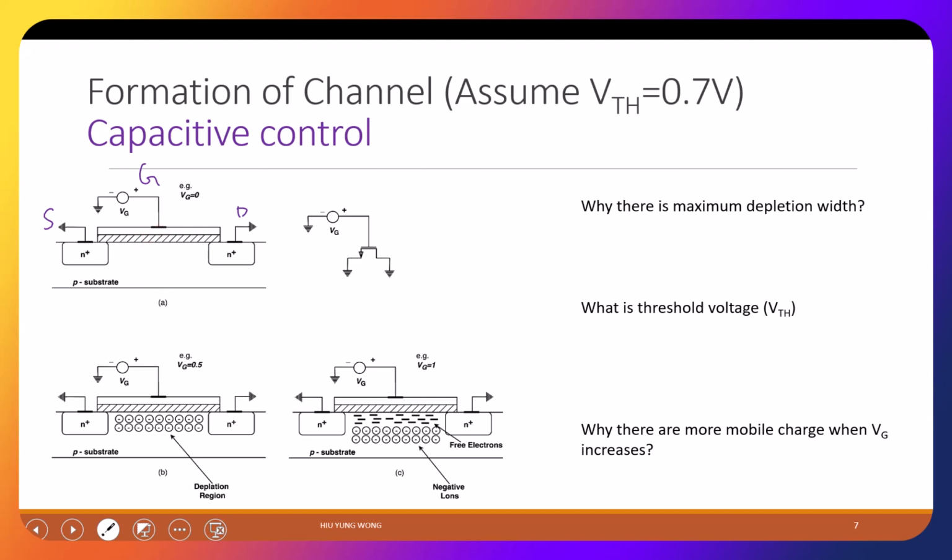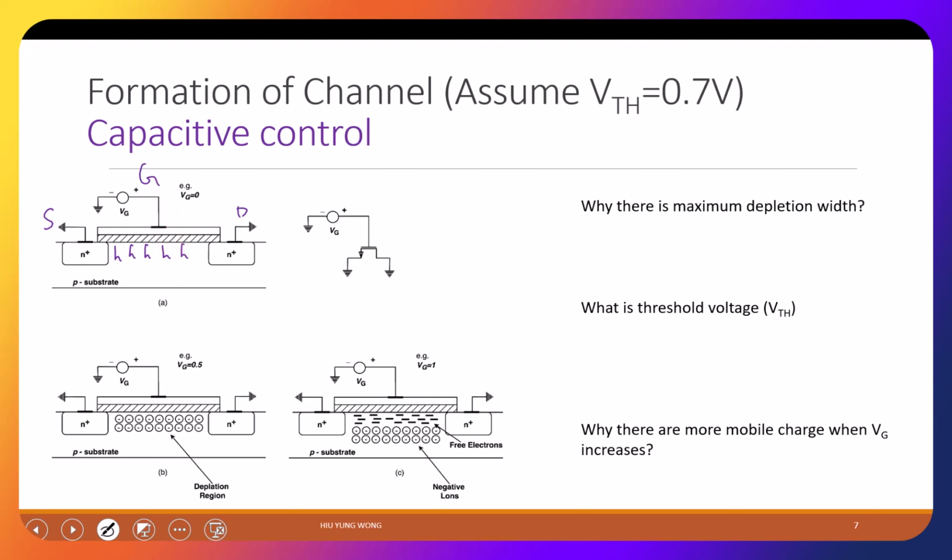Now, so let's say it is at low voltage. We assume the threshold voltage is 0.7 volts. So it is like this. Right? What happened to the substrate? Because it's at low voltage, we can assume that this is like negative, right? So here you actually attract a lot of hole. And it is P-type anyway, right? And you are negative, right? 0 or negative, or below the threshold voltage, your hole tends to go to lower potential, right? So they got attracted to the top.